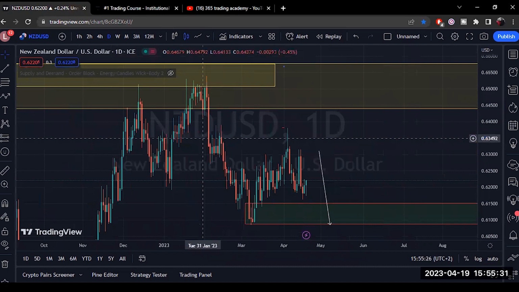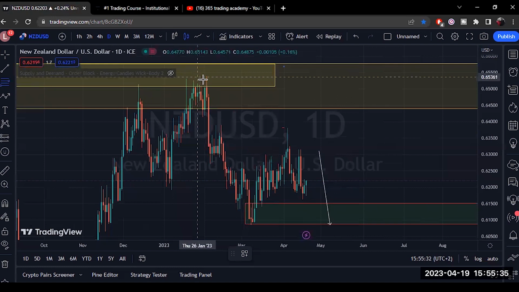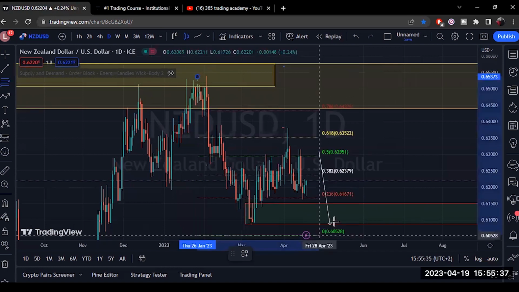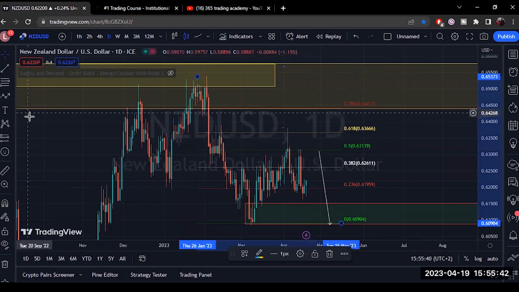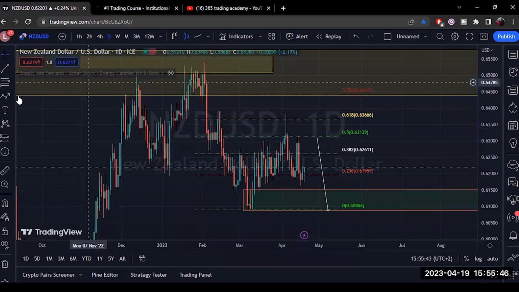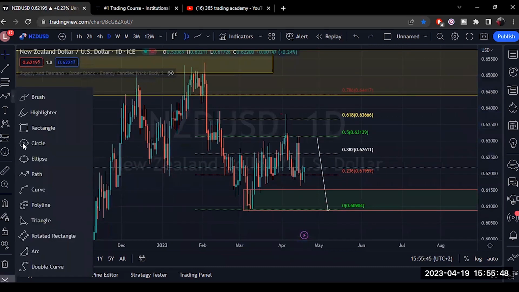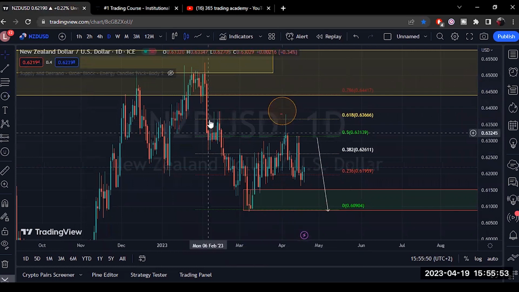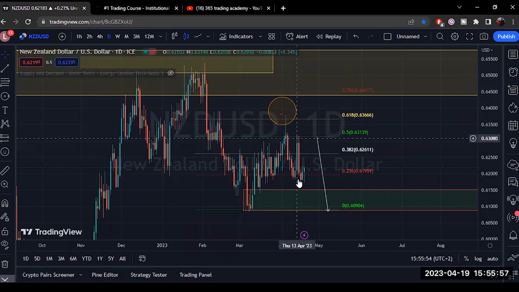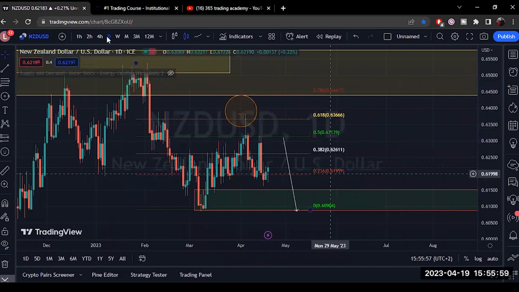If you want to then add in a tool, you throw in your Fibonacci from the last swing high to the swing low, which is the base of that weekly demand. We can then start to get a sense that, yeah, okay, cool, price might actually dig deep. Now look at this, we're now within that golden area, right? So we love our 0.618 levels. Price really went in there and then dropped again. Markets came to that 50% line and then dropped again. So it's up to price now to tell us really the true direction.